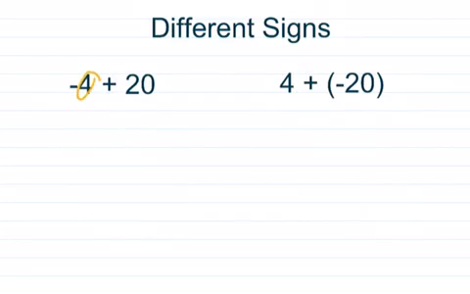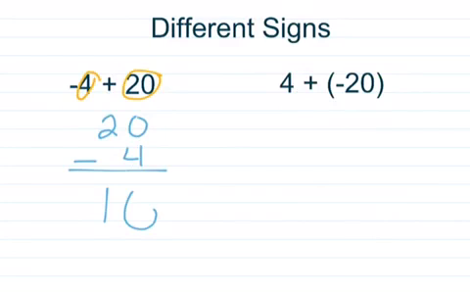We talked about absolute value of numbers, and if we look at just the 4 and the 20, and you find the difference. So what I mean by that is you actually do the high minus low of the absolute values. 20 minus 4. Just do the high number minus the low number. In this case, it's going to give you 16. The last step of how to tell whether your 16 is going to be positive or negative is by looking at the larger value that you circled. In this case, the 20 or the 4. The 20 is the larger value, and it's positive. It does not have a negative sign, so your answer stays positive.